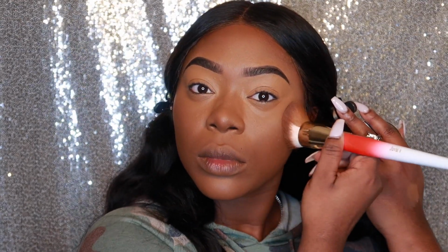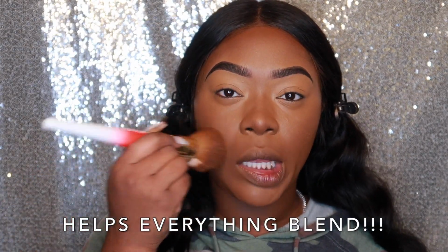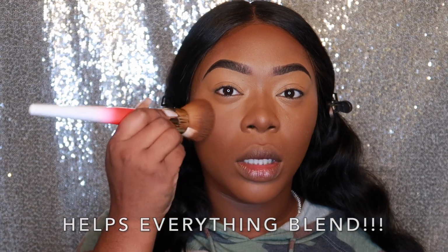Now, I don't take it underneath the whole eye, but I do like to take it over the whole entire chin as well as the mouth area. I just take it along the edges and just dab to where as though you are not taking away the highlight. You aren't doing that at all, but at the same time, you are, I guess you could say, making it look a little bit more natural.